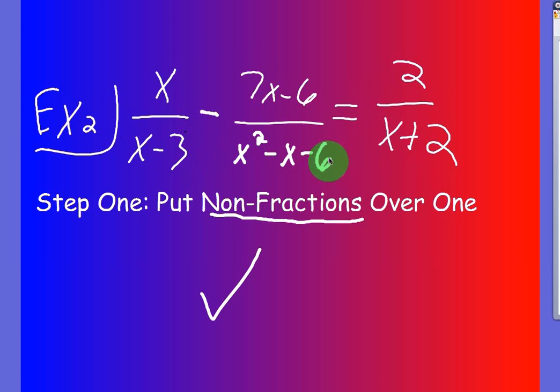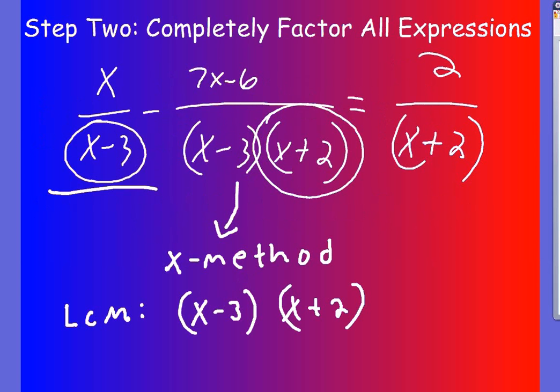Therefore, we're going to follow these steps, which basically is just an additional step of factoring. So first step, like before, put non-fractions over 1. However, all of these are fractions. So we can move on to the next step. Next step is to completely factor all expressions, especially the denominators.